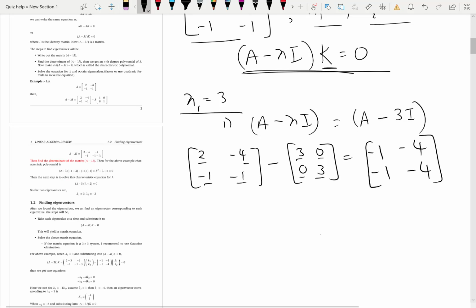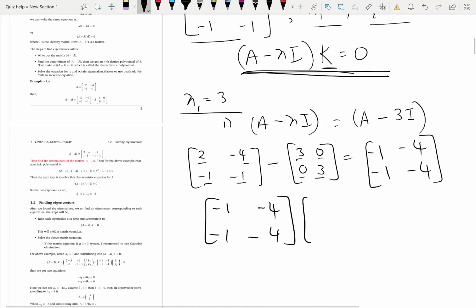So that's what you need to do first. Now write the equation A minus lambda I times k is equal to 0. Here I'm going to share some secrets, so be with me. Negative 1, negative 4. Capital K is a vector, the eigenvector. How many rows should it have? It should have 2 rows. 2 unknowns, k1 and k2. If we know little k1 and little k2, we can find the eigenvector, right? Because this is a 2 by 2 matrix, your eigenvector is 2 rows and 1 column. So you want to know this k1 and k2.